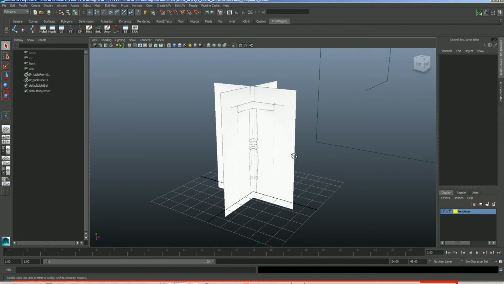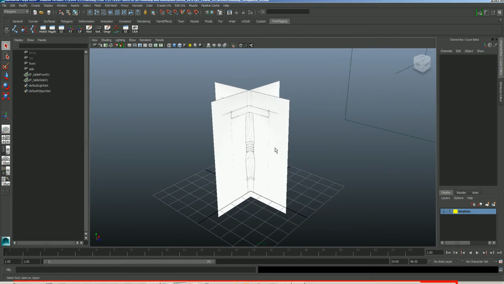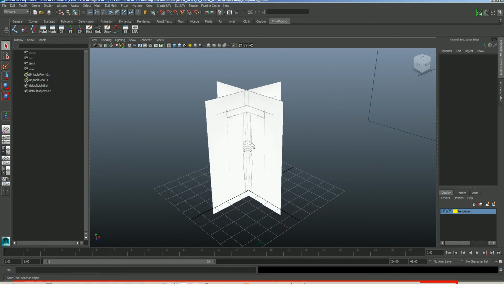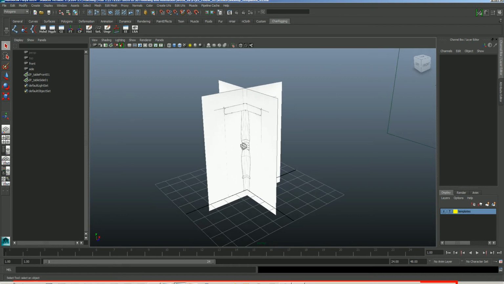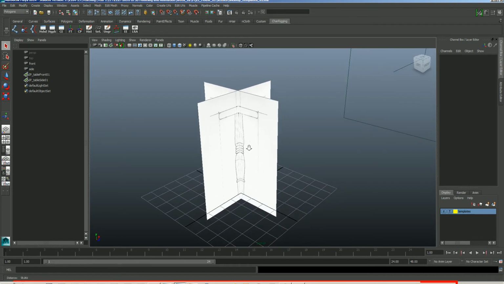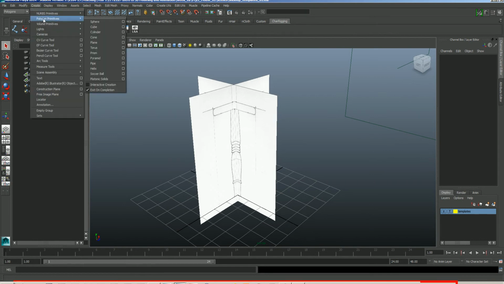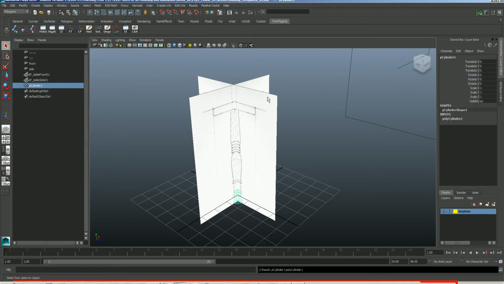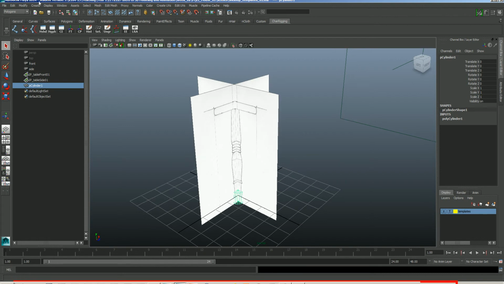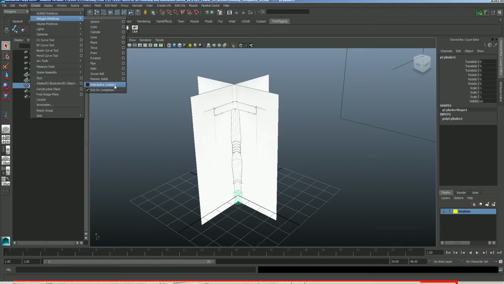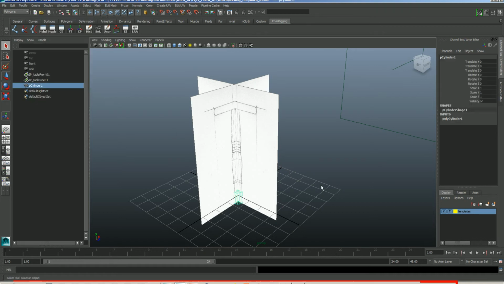Okay, in this video tutorial, we're going to look at modeling the stool. So last video tutorial, we created the templates, and now we're going to use polygon objects to build this entire stool up. So let's go and create polygon primitives, and we're going to create a cylinder. Just note, I have interactive creation switched off, which just means it creates this without me having to drag it out. Let's go into this channel box layer editor and poly cylinder just to look at how this is built up.